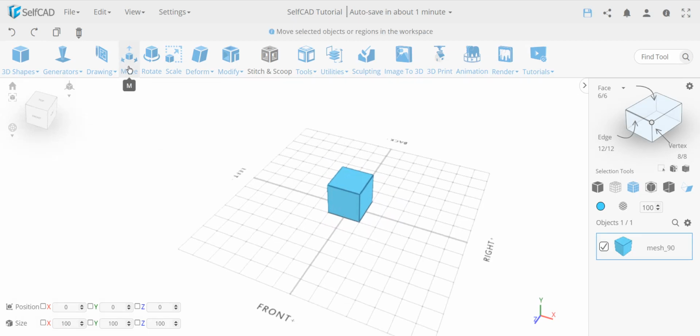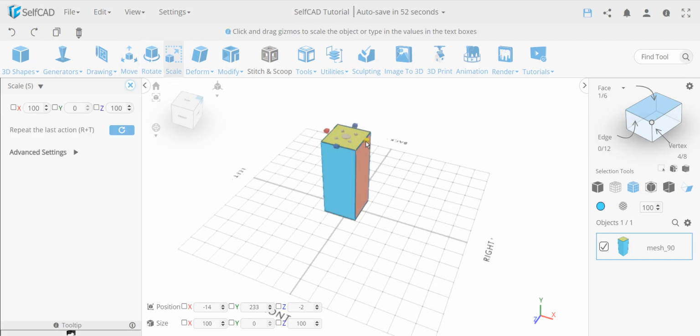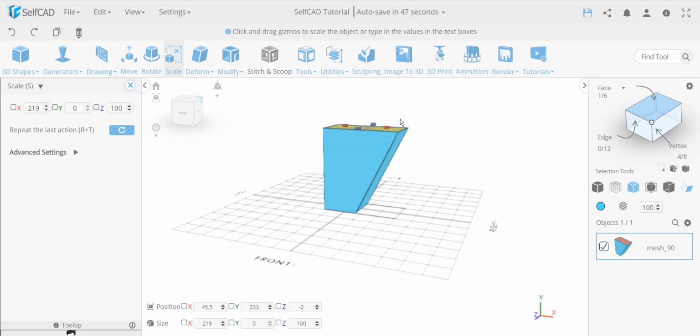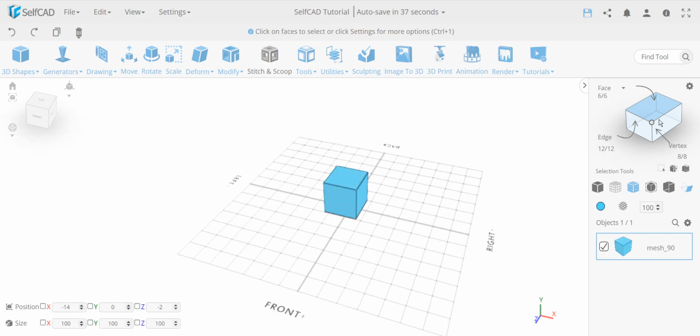I can start moving, rotating and scaling the entire object, or you can select parts of the object, let's say for example just a face, and start stretching it, or go to scale and start scaling in one direction or another. You cannot scale in the height because there's no height to it. It's a zero value. And this is what I'm going to explain now, how this actually works. So I'm going to click undo to go back to the original size. I'm going to turn off my face selection, easier to work with.